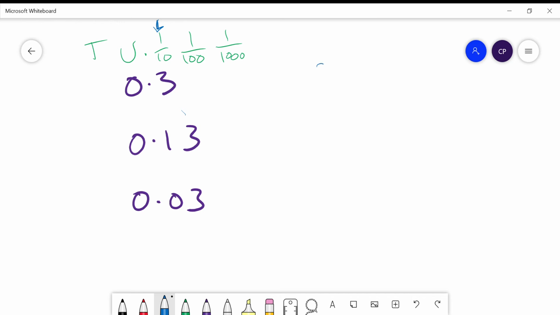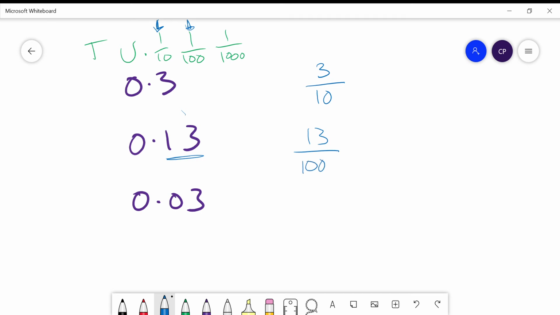So I'm going to write 3 tenths. And it's as simple as that. Now, we would also want to think about, can I simplify it? Well, 3 and 10 are not in the same times table, so no, we can't. And that's fine. Now, if I move down, I've got, as we said before, 13, and it ends under the hundredths column. So I've got 13 hundredths, and that's it.